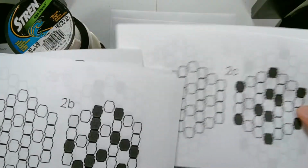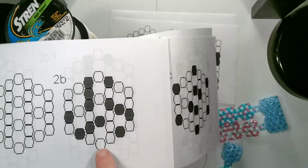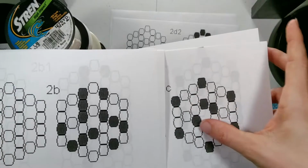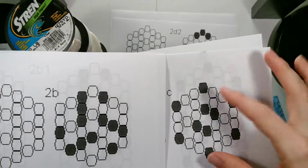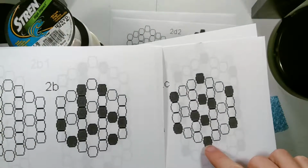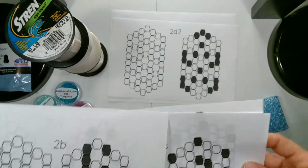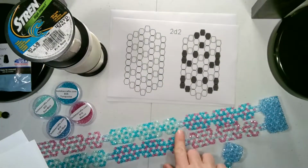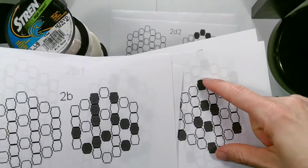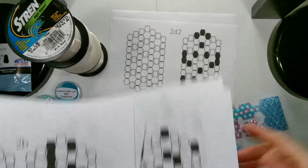So if this one was to go underneath this one, then you would make this bottom bead here a design color so that it would be a design color when you began this piece here. If it were the other way around, this one was to go on top of this one, you wouldn't need to worry about it because its design color would get priority over this background color. Otherwise, you can just use the connecting piece to connect the two pieces together, and then the sections can just keep their colors as they are.